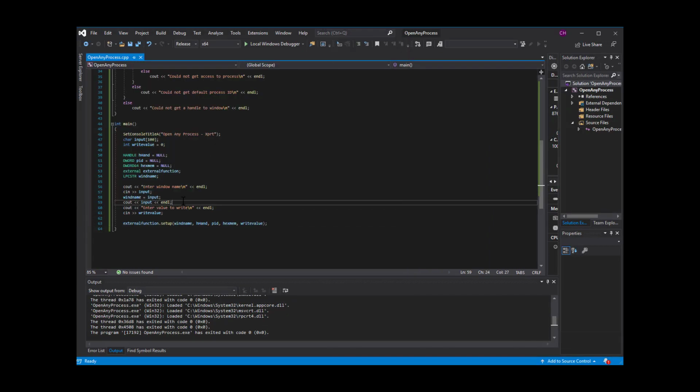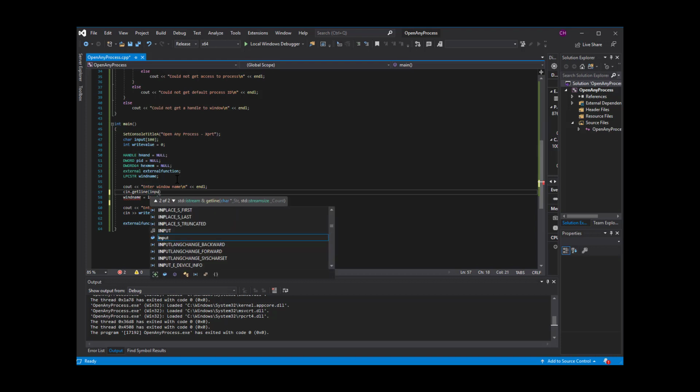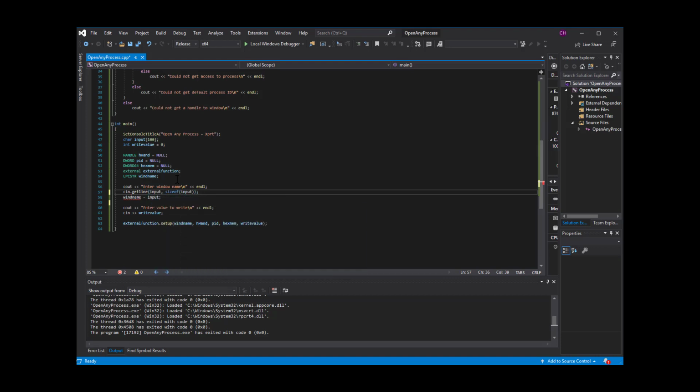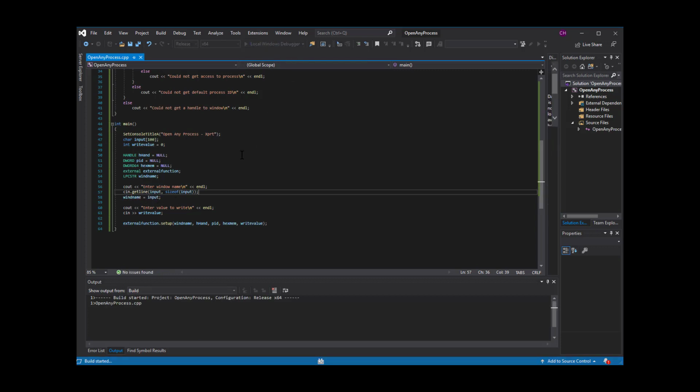Okay. My apologies, guys. I know exactly what's wrong. The reason why it's not working is because you cannot have spaces in something like this. There cannot be any spaces. I forgot about that. So what we have to do is cin.getline, and then we're going to do input and size of input. Okay. Now this should definitely work. I can guarantee that this will work now.